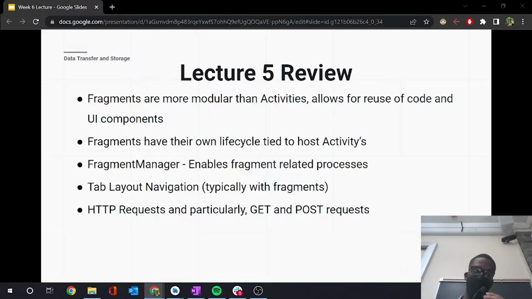We showcased a little bit of the fragment manager, which lets you do different operations on fragments themselves, like replacing or adding or removing. We also featured a little bit of navigation last lecture too. We saw a little bit with view paging, and then we also saw the tab layout navigation. And we went over briefly a little bit of networking, but we'll dive more into that this lecture as well.